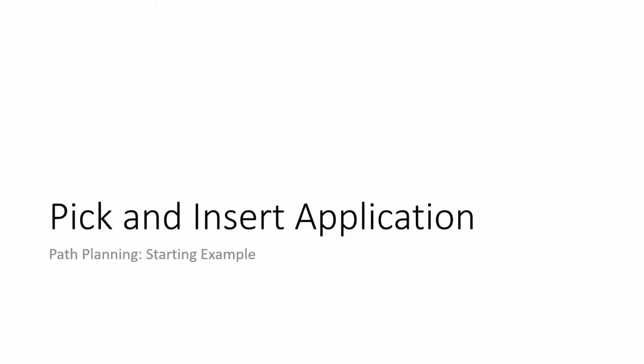I'm going to start from a different application today, that of a pick and insert application using robotic manipulators. This is just a starting example, only to identify what it takes to plan a path. What is the motivation behind it? What are the necessary ingredients for the path planning exercise? And we are going to set up the discussion for the subsequent in-depth analysis. So let's see how it goes.